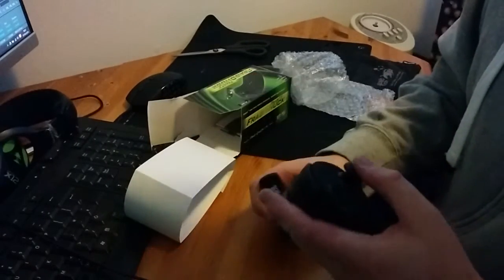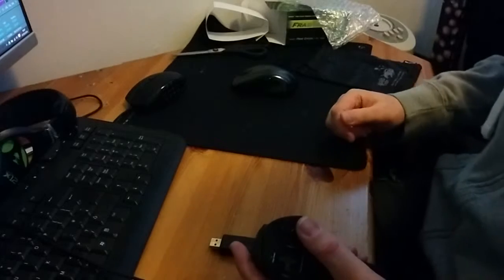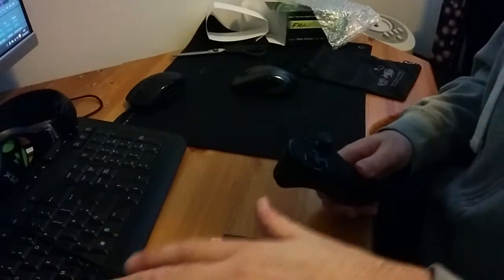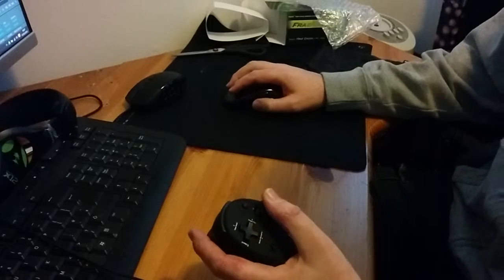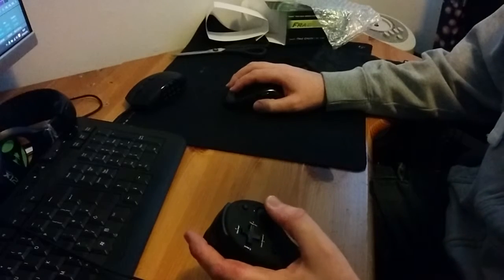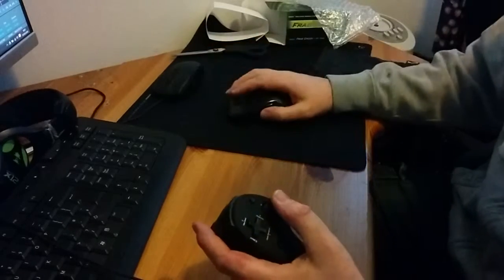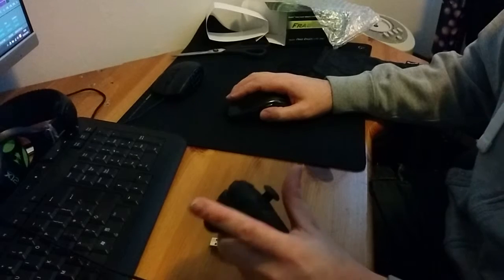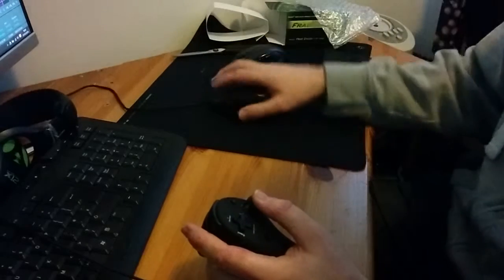So that goes into your PC and there we are, we're playing. The idea for getting this was to play in a more relaxed state. I usually use a Razor Nostromo. I was thinking I was going to play a bit more relaxed — just sit here on the new game The Division coming out. So if you're watching this in years from now, it's a pretty old video. Nice and relaxed, get the responsiveness of a mouse, although I'll be using that one with all the buttons on the side, and then using this just to control my character moving around. Throw grenade maybe.